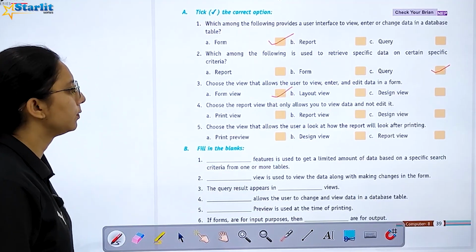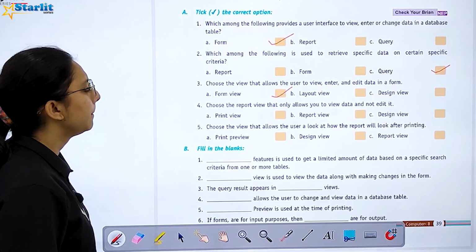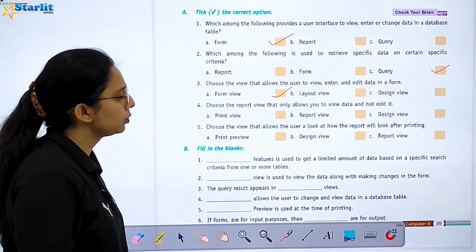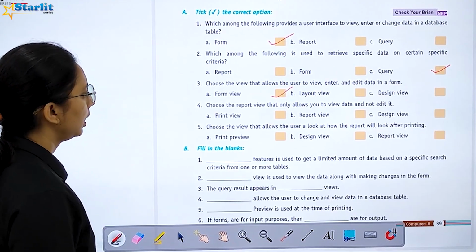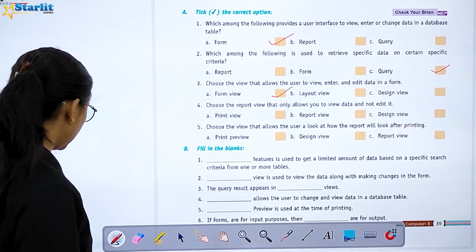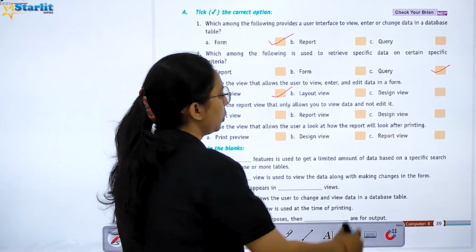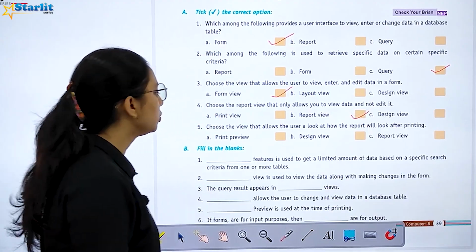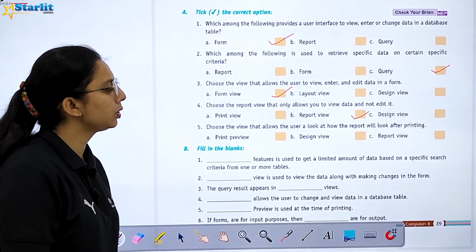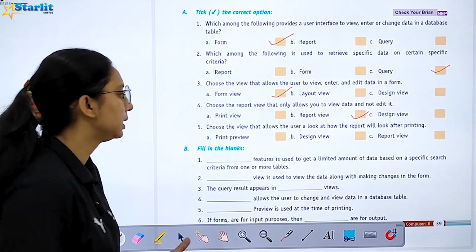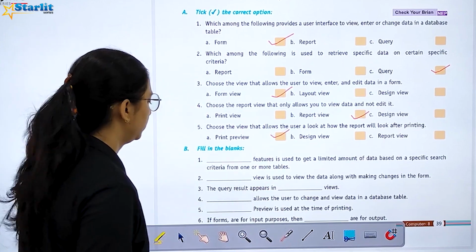That is your form view. Choose the report view that only allows user to view the data and not edit it. आप खाली डाटा को view कर सकते हो, उसको edit नहीं कर सकते. That is report view. And after that, choose a view that allows the user to look at how the report will look after printing. That is print view.